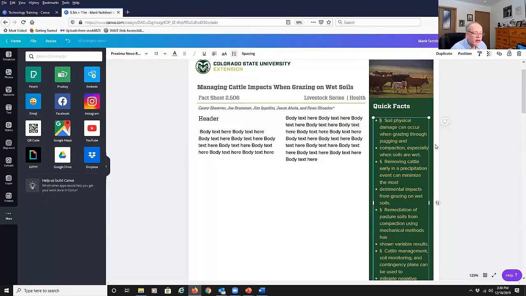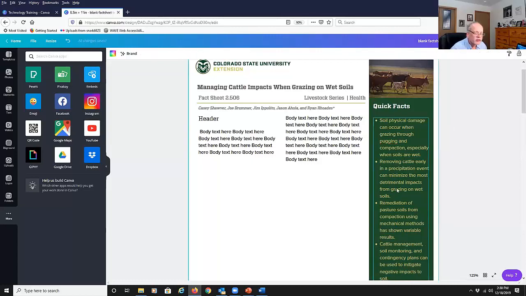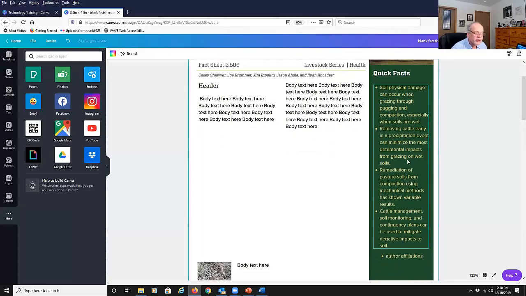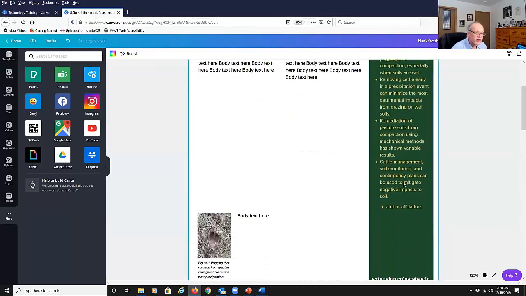And then need to go back, get rid of these artifacts for my bullet points and the unnecessary line breaks that create bullet points. And realize that when you're working in Canva and you're working in cut and paste, you're going to have to do some cleanup like this whenever you do a cut and paste. It doesn't take long. And it's not rocket science, but it is something that needs to be done. So those are our quick facts. Our color is already preset here. Our font and our font size is already set. So your author affiliations go here.